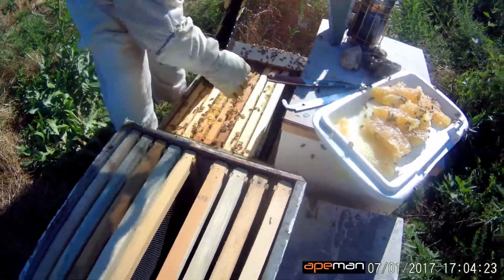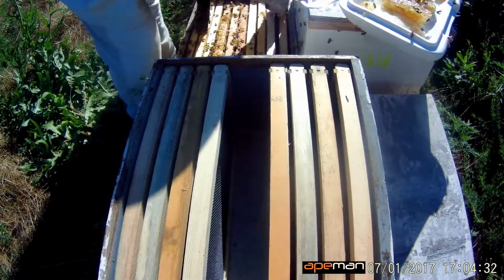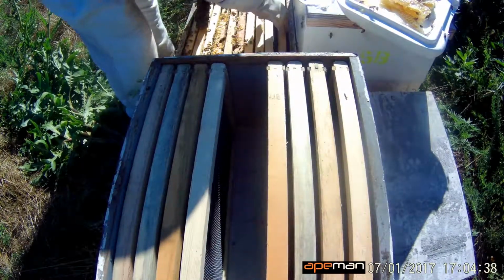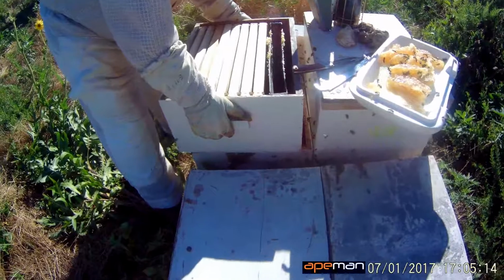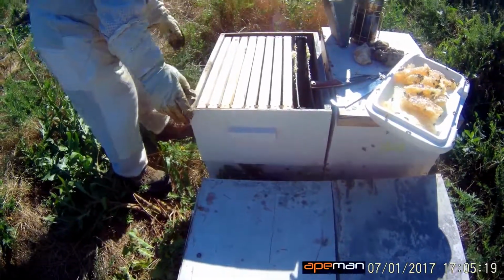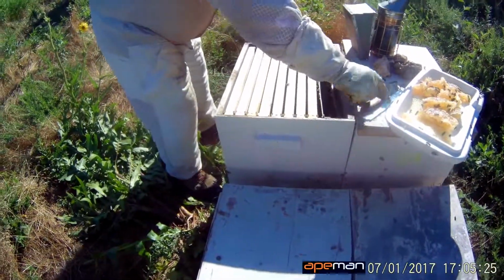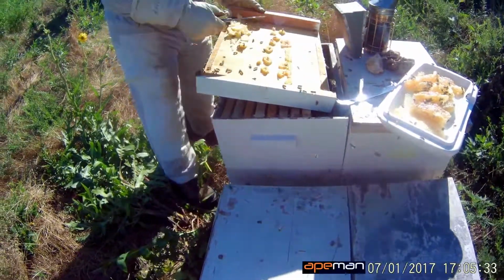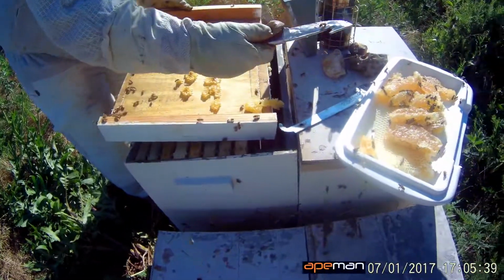So he's taking this feeder out. Now he's going to put a couple of frames in there for them to work on. Now he's put that feeder back on the other box, put two frames down below where the feeder was located, and now put this box on top of it and put the feeder on the upper box. This is where they built comb underneath the lid here.